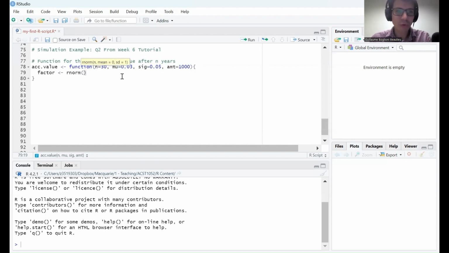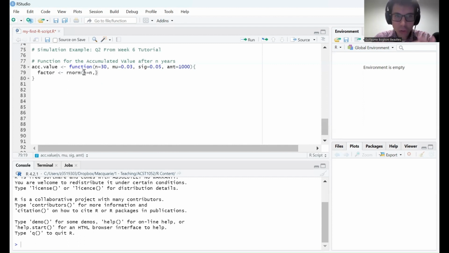Now here, maybe a source of possible confusion: in rnorm, the first argument is called n. But I want n, the argument of rnorm, to be my n here, the argument that I've also named n. I've done that on purpose just to explain this possible source of confusion. So here I might write n equals n, but what's the meaning of this?